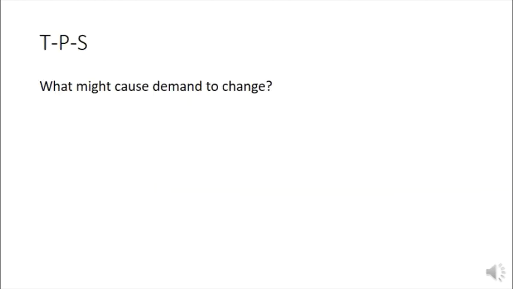Let's wrap this video up here with a pause and think question. We understand all else equal, but we were also thinking about demand being this dynamic thing. So what might cause this underlying relationship to change? Stop and think on your own. What might cause a demand curve to shift?